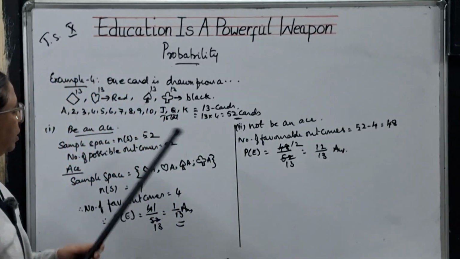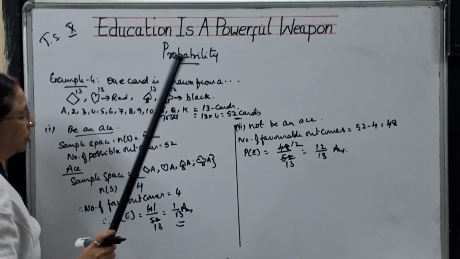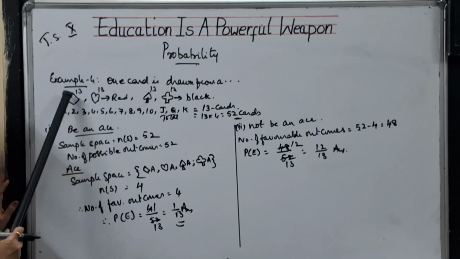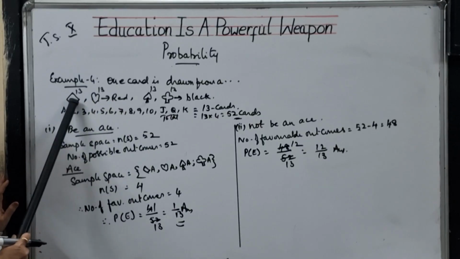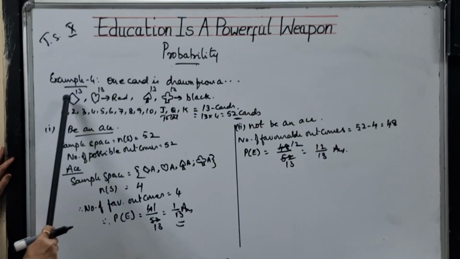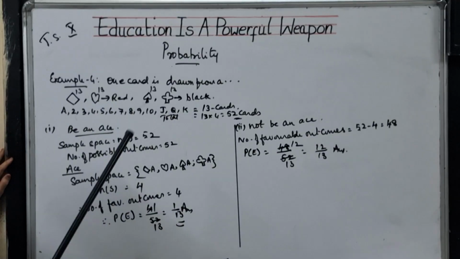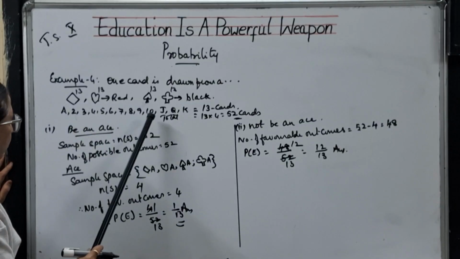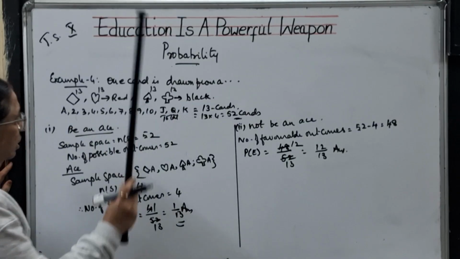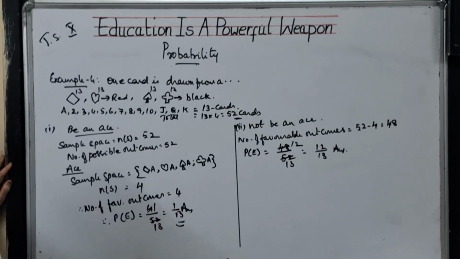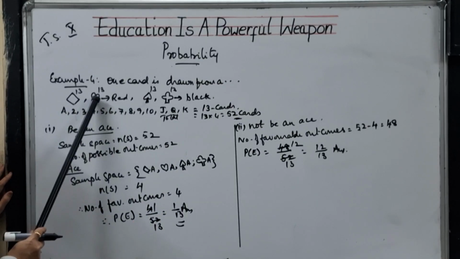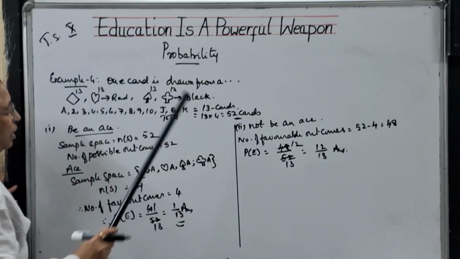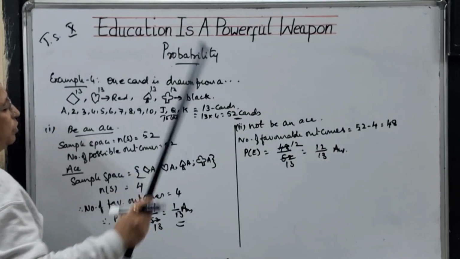Once again I'll explain. A card is drawn from a deck of cards. I have already explained that a deck of cards contains two red shapes, that is, diamond and heart shaped cards. 13 are there. How are there 13? I have written ace to 10, 10 cards, then jack, queen, king. So a total of 13 cards are there. 13 cards here, 13 cards in this, and this is spade, this is club. Spades are 13, clubs are 13. So totally 52 cards are there.